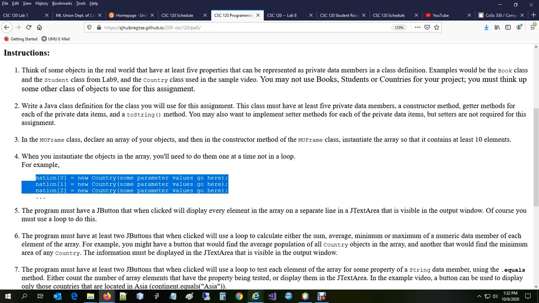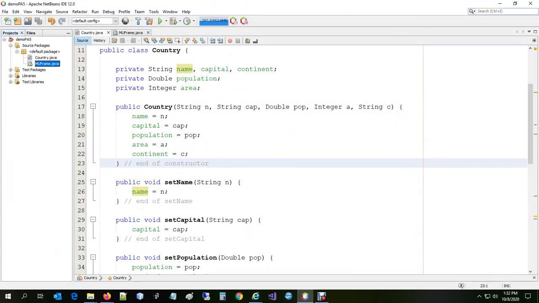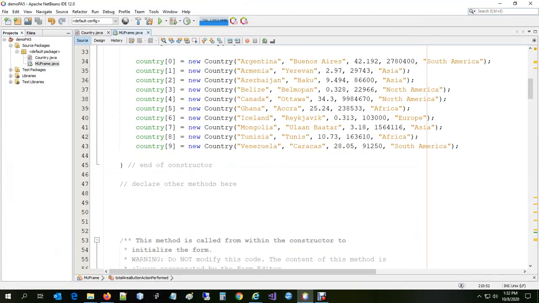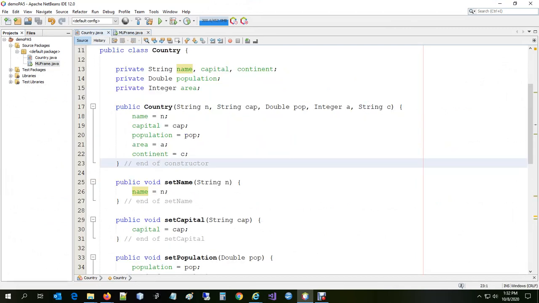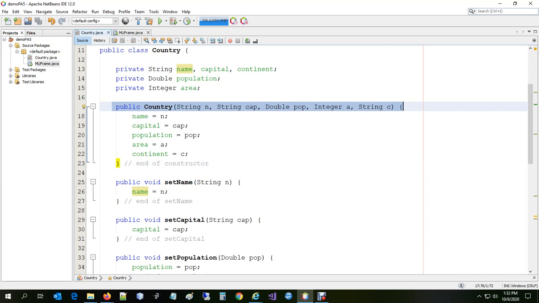Okay, so in my program, if I go look at the MU frame, here I am declaring the array. Now notice for the constructor method for the class, I specify the name and then the capital, then a population number, which is a double, and then the area number, which is an integer, and then the last string is the continent.